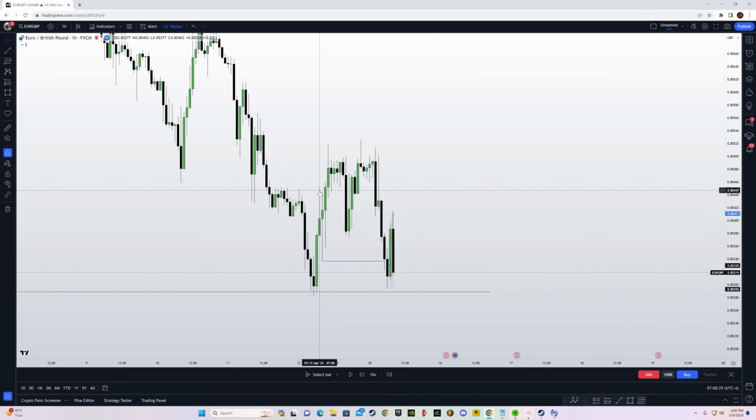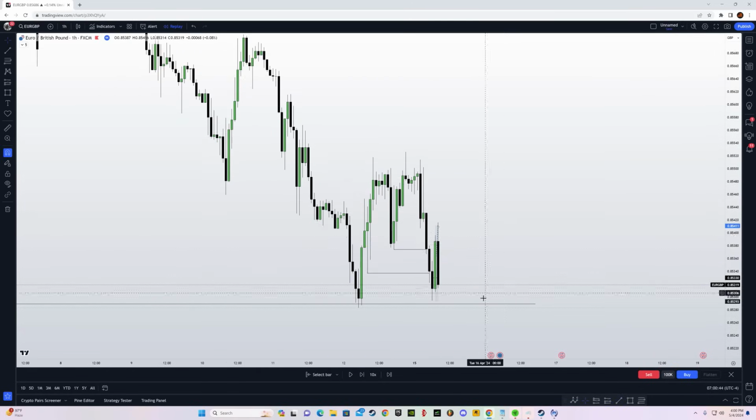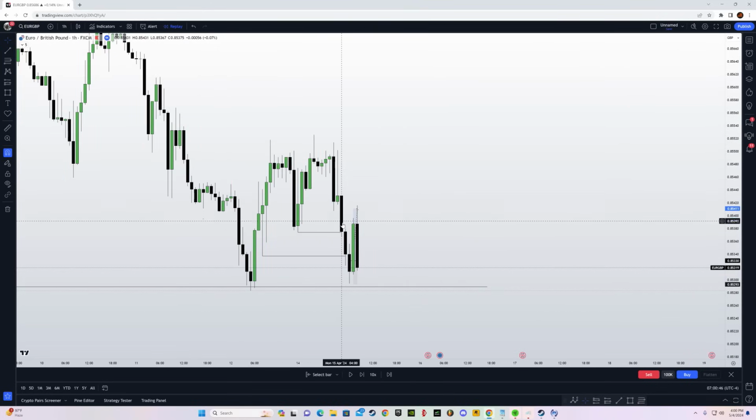And while we were going up, we created a higher high, higher low, and then a higher high, right? So that is also a valid level. But if you don't get a market structure shift and price keeps going down, then it is best to avoid this point of interest, right? We look to consider another low, so this low. But let's see what happened over here.